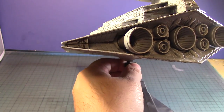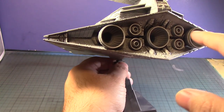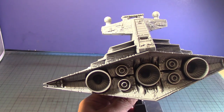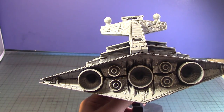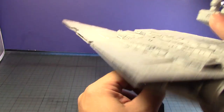I should have foreseen that even though this was a clear part right there, maybe if I would have found a way to funnel a fiber optic light over here so that all the lights would turn on, that would have been great. Something for you guys to think about if you're planning to get this kit.